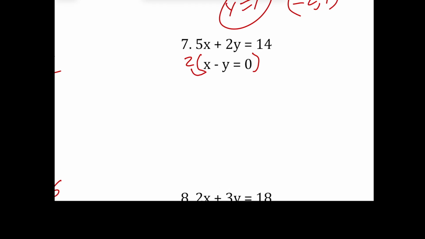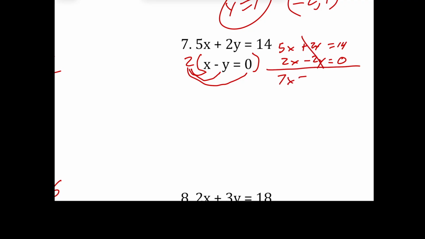I'm going to do the x's this time because I like to work with smaller numbers whenever I can. So I'm going to multiply the top by 2 and the bottom by 3, and that'll give me 6 and 6. But there's a problem. You see the problem? One of them has to be negative. Does it matter? No. I just see that the bottom has negatives in it. If I multiply by a negative, they'll become positive, which maybe would help me later on. I don't know, but let's just go ahead.